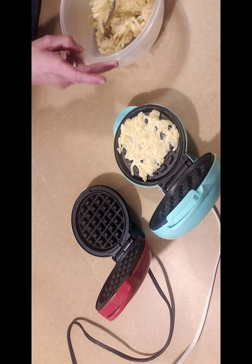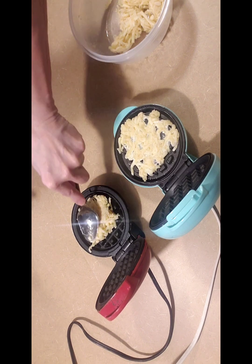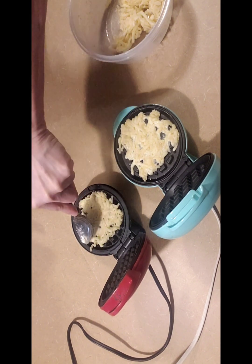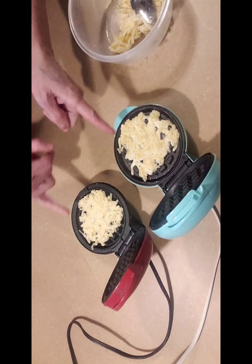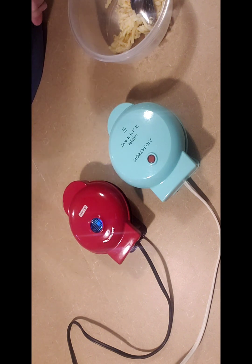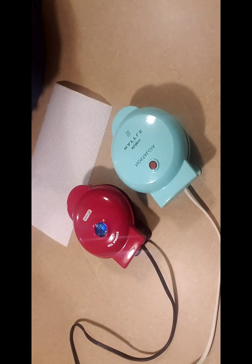Anyway, this is going to be maybe surprising, maybe not. I don't measure because I don't care about any of that. I just want a crispy little cheese thing. Now you can see it's already starting to melt in here, but let's close these and we're going to mark that time as 11:31 and 30 seconds. And let's let them cook, and we will be back shortly.